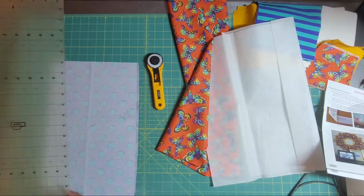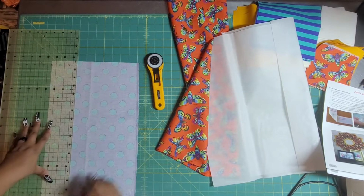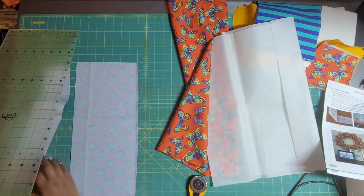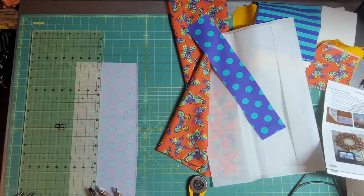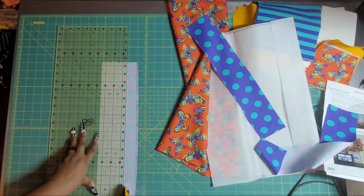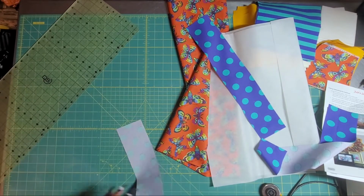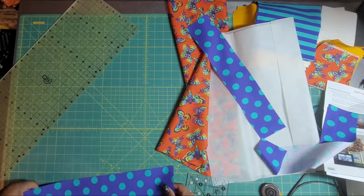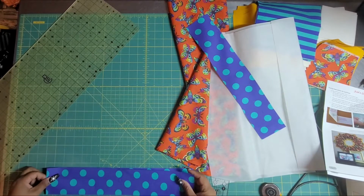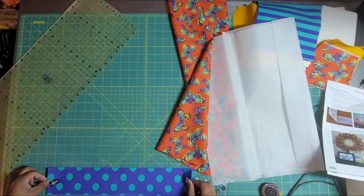This is all Tula Pink fabric, including the solid. The solid is one of her super pretty dragon's breath colors. I forget the name of it, but it's that golden, like the golden lemon color. It's super pretty. So now for the smaller wreath in the center, I shrunk the original pattern down to 67%.